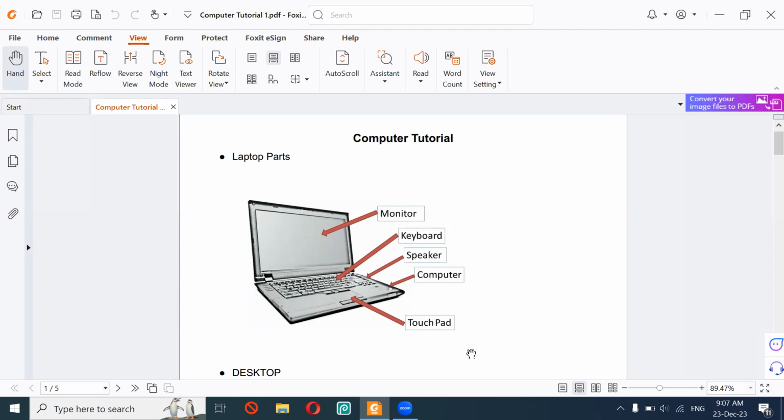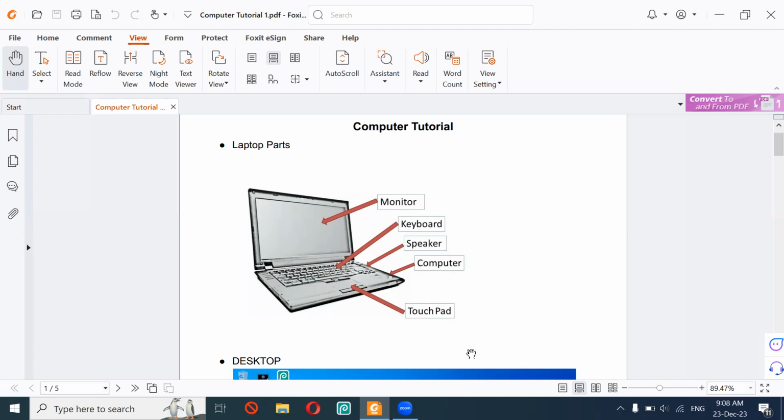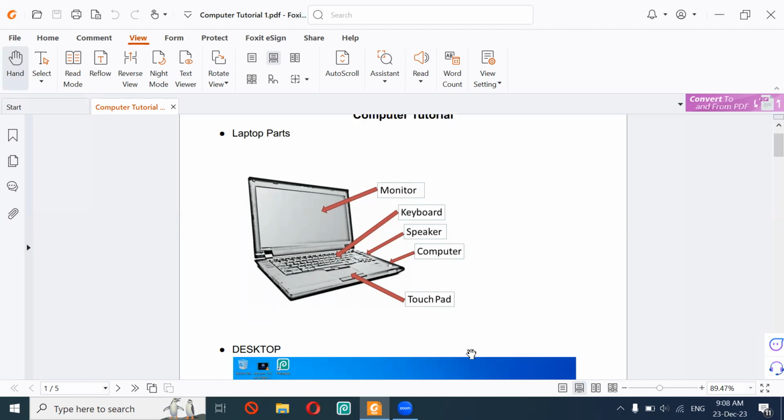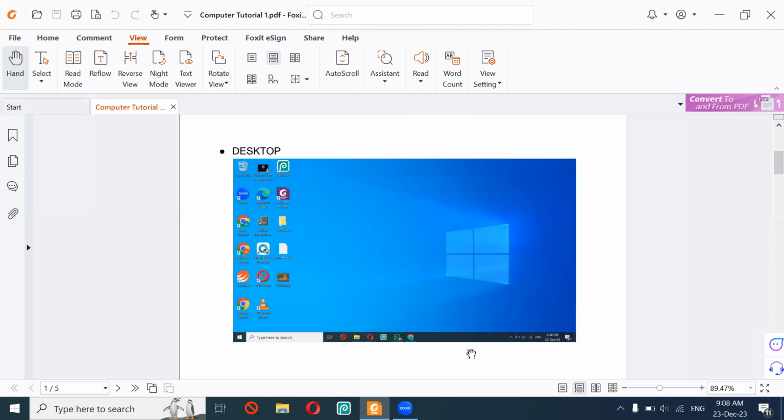Or if you want a mouse, you can connect it there and use it. If you have a printer, again, the USB port is where you connect it. And every laptop will have at least 3 USB ports. This is the basic of a computer.